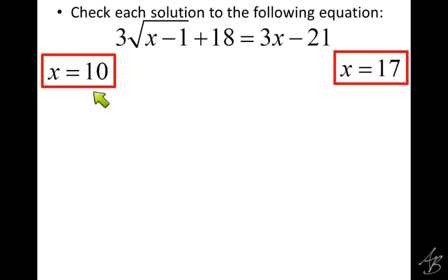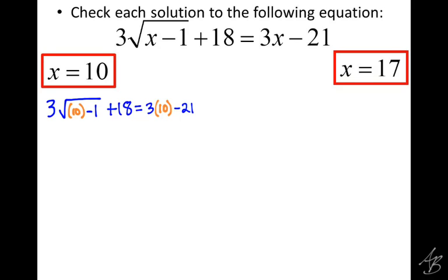So how do I check just the 10 right now? Forget about the 17. How do I check to see if 10 is an answer or a solution for this equation? We are going to substitute the 10 anywhere that we see an x. So we're going to go up to this equation here. We're going to rewrite this equation. And anywhere I see an x, I'm going to put a 10. Now I'm going to write it over here off to the side because we're going to have to do it again with the 17. All right, so I'm going to write that equation exactly like it is, except I put 10s where the x's are.